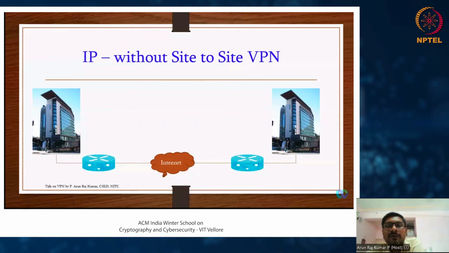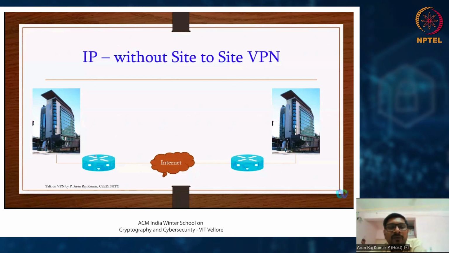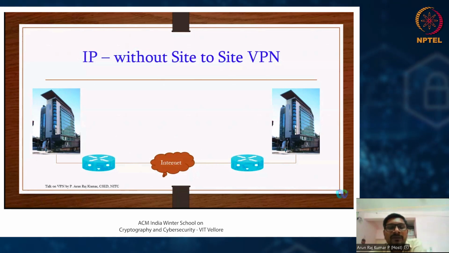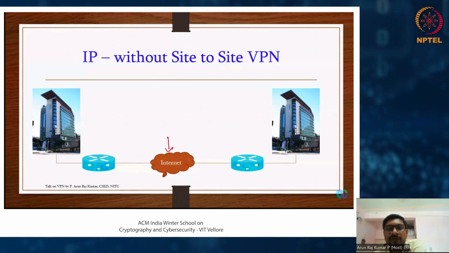This is one example. So, IP without site-to-site VPN, you could see this is how it happens generally. Suppose I have not established the VPN. I'll be communicating through a public infrastructure network. So this is my access point, Cisco router in the Bangalore office. This is my access point at the Chennai office. If you don't have a VPN, then all the communication is seen through this internet point. So anyone who's on the internet will be able to read the information.